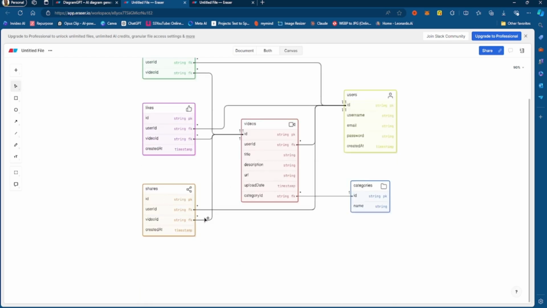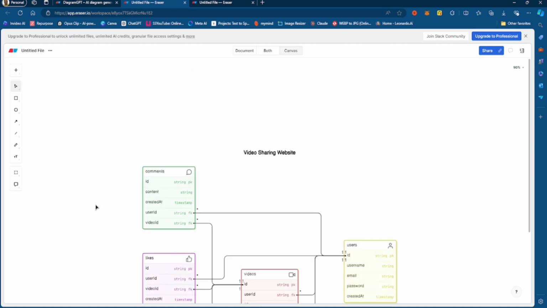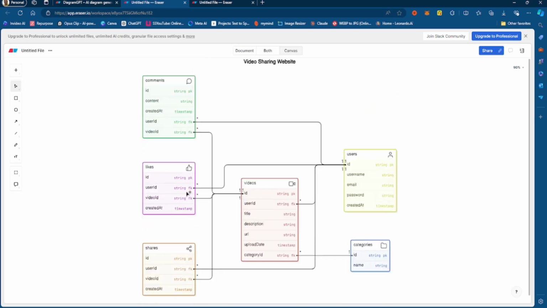So they're able to pass data around, and this is pretty cool. We got a video sharing website, and we got the comments, we got the likes, we got the videos, we got all that. This is really cool. This is the basis for going ahead and building a website.